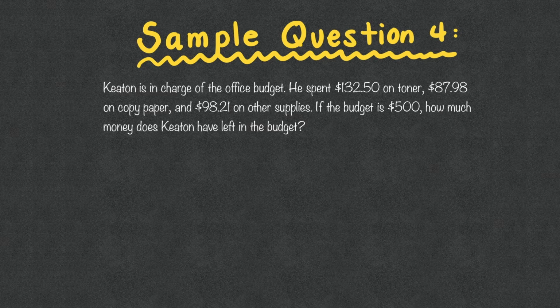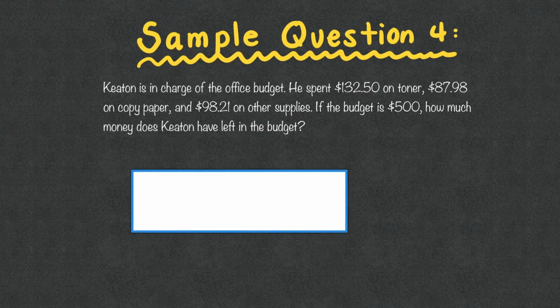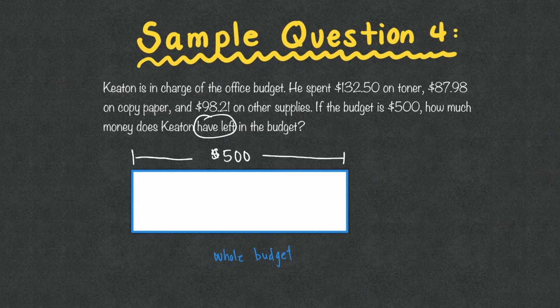All right, so I know that this whole problem is a budget problem. So I'm going to look and I'm going to see that this is going to be the entire budget. Why? Because if you have a budget, you know you can't go more than that. It seems like we're going out of order, but I'm picking up on what is happening in the problem, and I know that the budget is $500. Can't spend more. The problem said how much is left, which means we don't spend $500, so everything will fit inside.